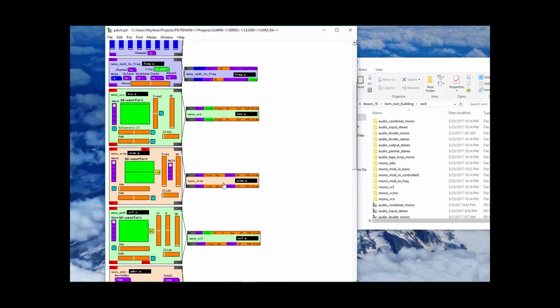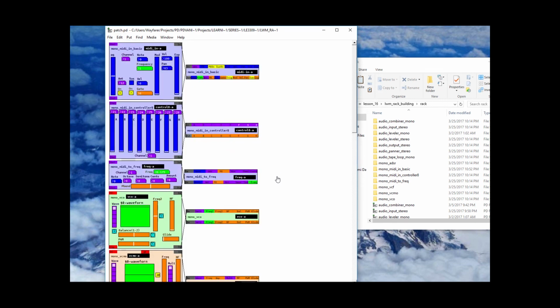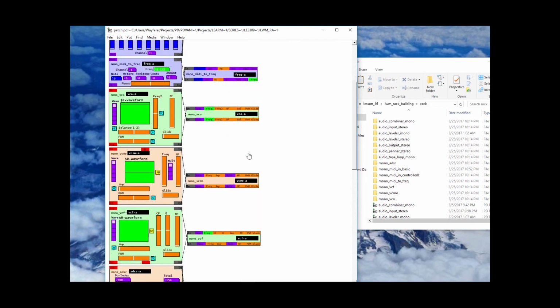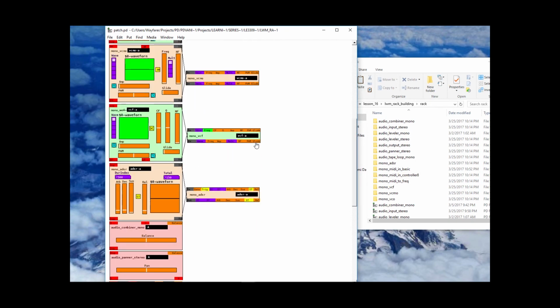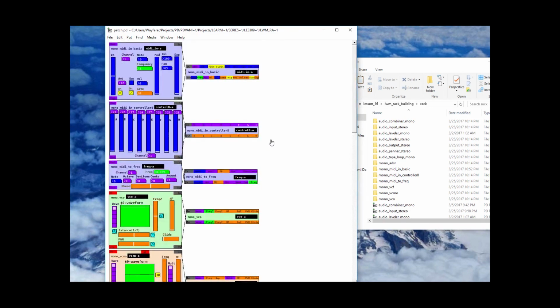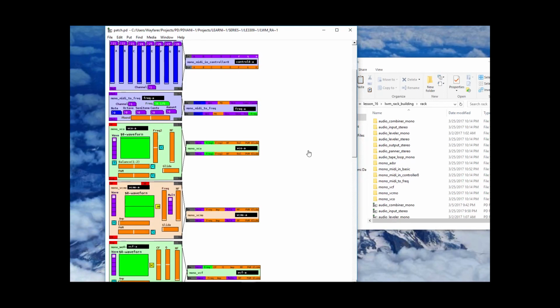And of course, since it's all in a PD patch file, the way you patch things together gets saved too. So you're basically building synthesizers with these. And so anyway, we'll get to see this stuff in action later on this week from the posting of this video. Should be in a day or two that I get the first one out. I'm going to start with just basics, like a MIDI and basic module, a VCO, the ADSR, and maybe the filter. And then kind of explain the first few basic modules in detail, and then we'll add one at a time and see how each one works.